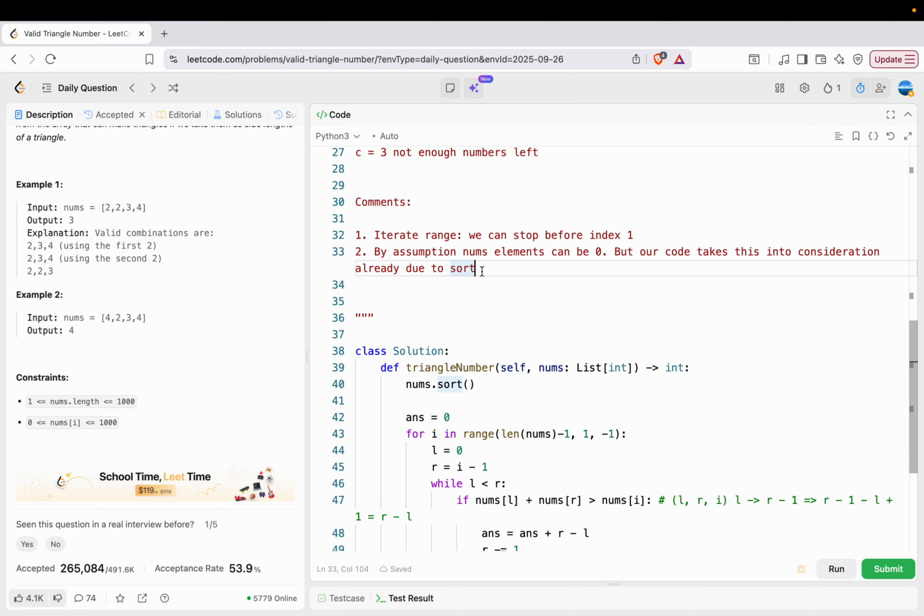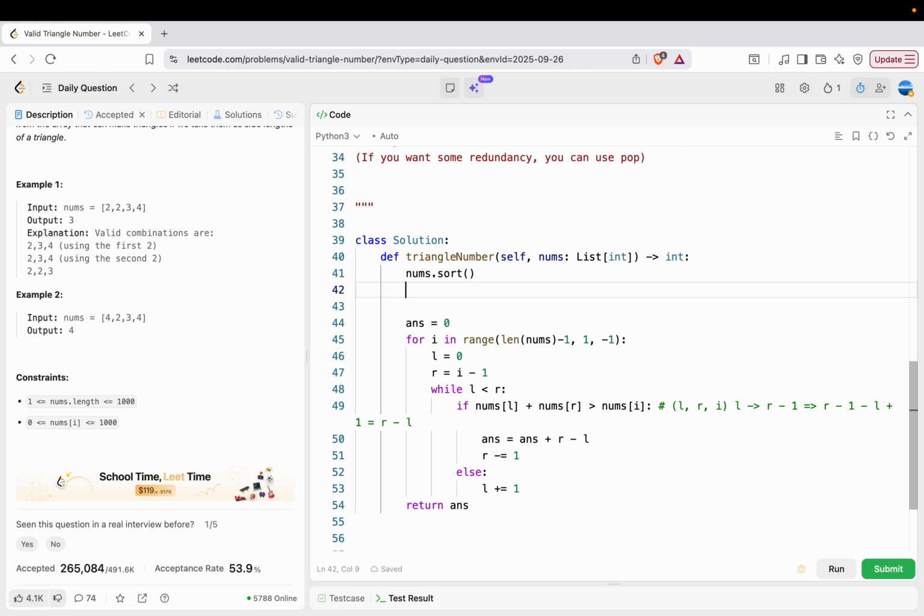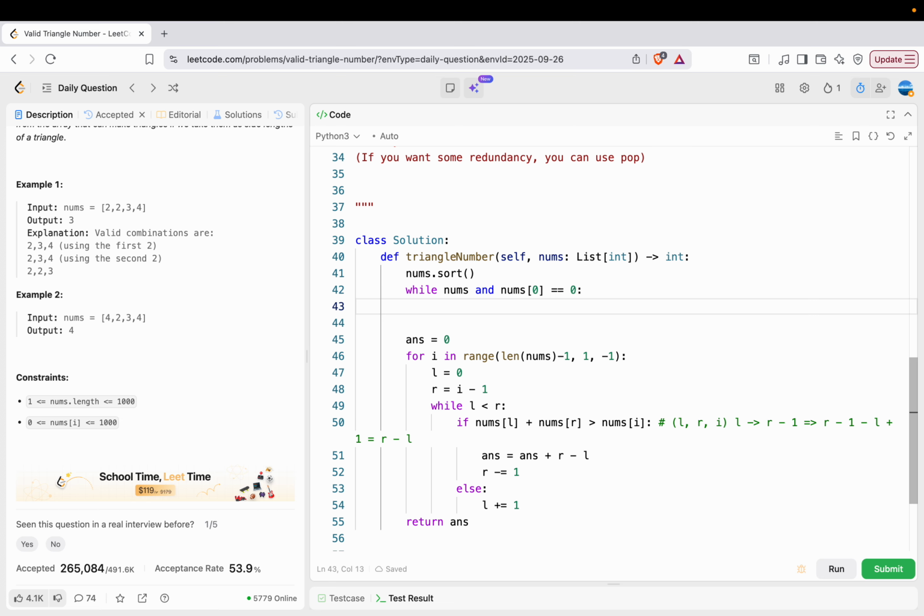If you want some redundancy, you can use pop, but it's redundant, right? So you can see, while nums and nums 0 equals 0, here you need to pop.